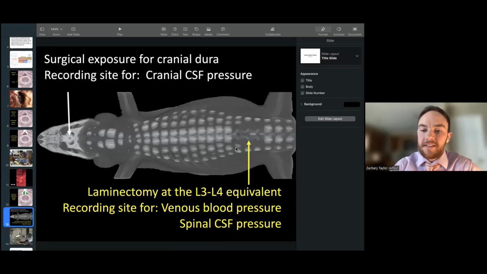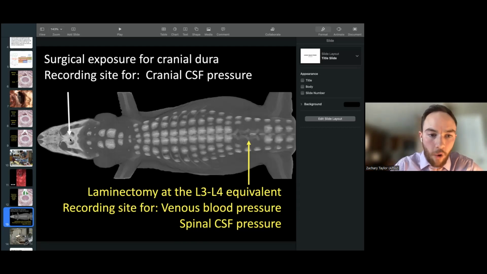So we put them in the CT scanner just to show that you can see that the pedicles are gone. This one specifically, we did an L2 through L4, because we were experimenting with whether we need to do 3 laminectomies or 2 laminectomies to get the best surgical site. So this was an L2 through L4 laminectomy. You can see that the transverse processes are still there, but the scales are gone because we had pulled the scales off in order to get there.